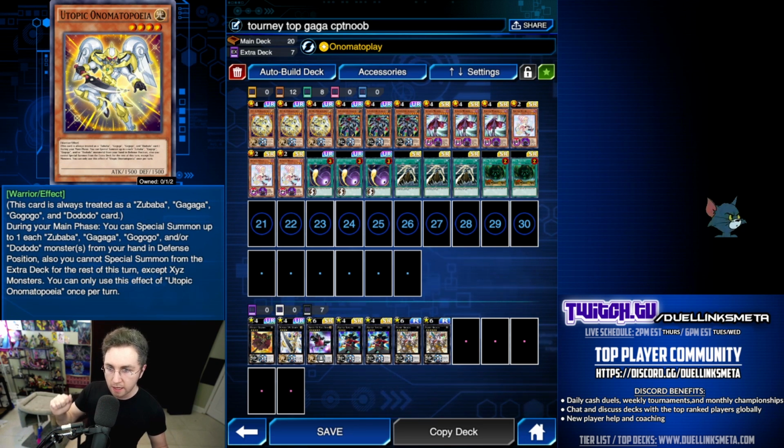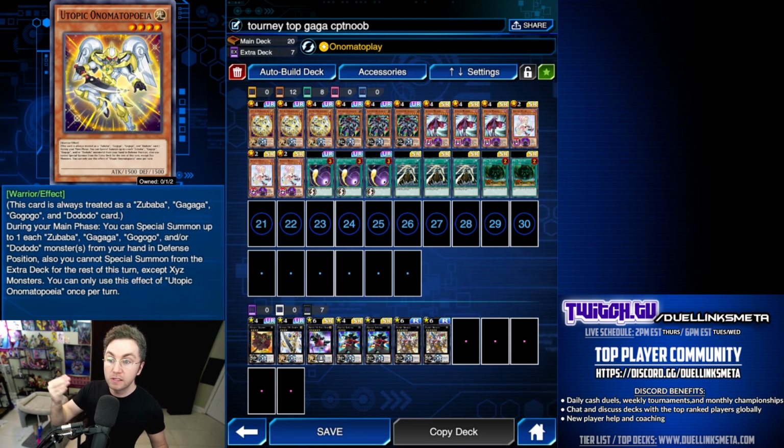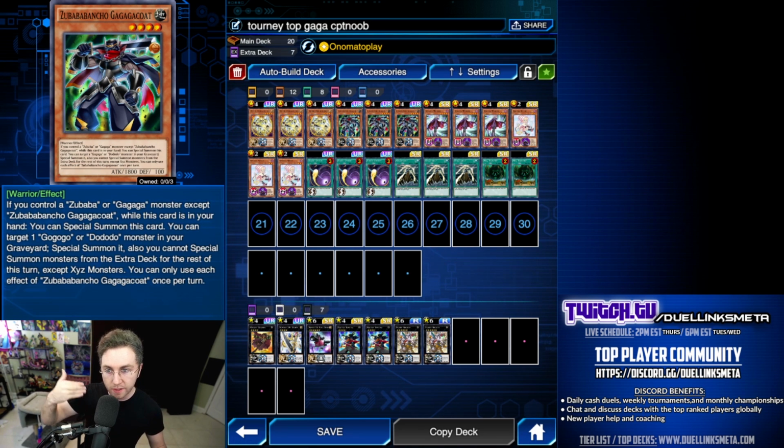So the combo is 1 Utopic, 1 Coat, 1 Sister. Summon Utopic, special summon the Sister. Then it could also special summon the Coat.